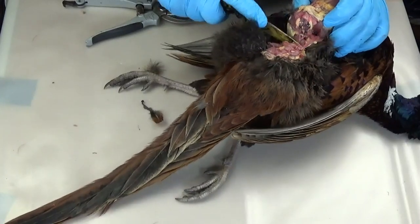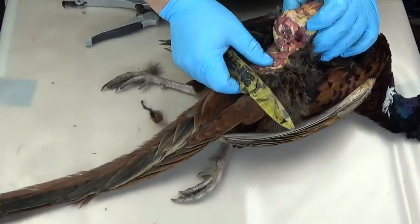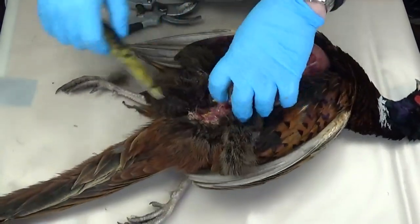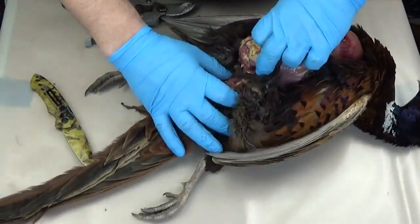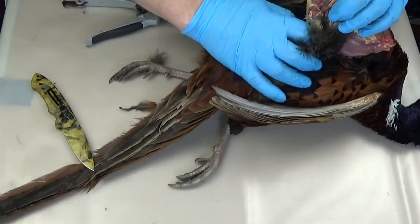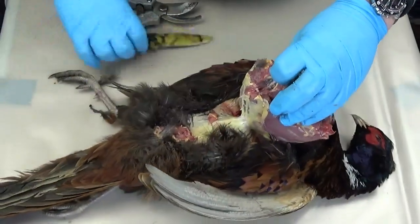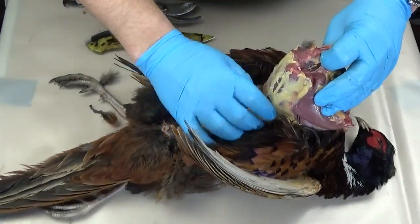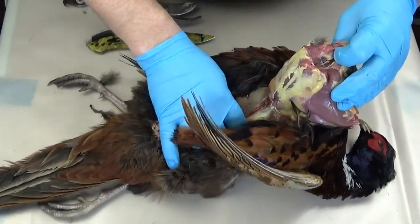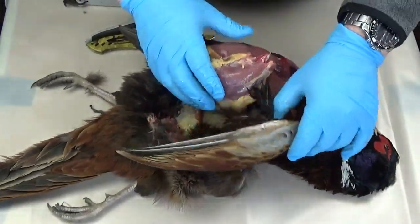Okay, so just very carefully go through the joint of the tailbone, like I've just done there. Okay, and now she's free. Now it's free. So now I can peel very carefully up the back of the bird. Just peeling the skin away. Very carefully.